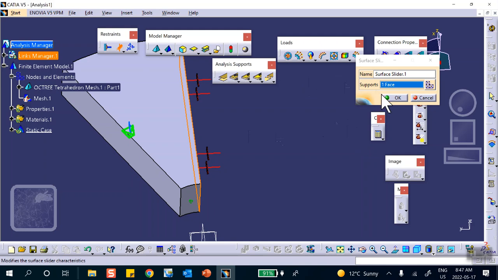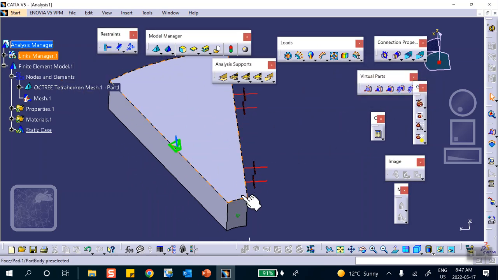So I say fine. Again, remember, you can do exactly the same thing on this face. It'll do the job. I don't want to do it like that. I want to show you something new. Say okay. On this face, instead of putting a surface slider, I want to say nothing moves perpendicular to it. But perpendicular to it is not x or y or z. So I'm going to create a local coordinate system here. This is why I have to go back now, because you can't put that coordinate system in here. I have to go back to part design.